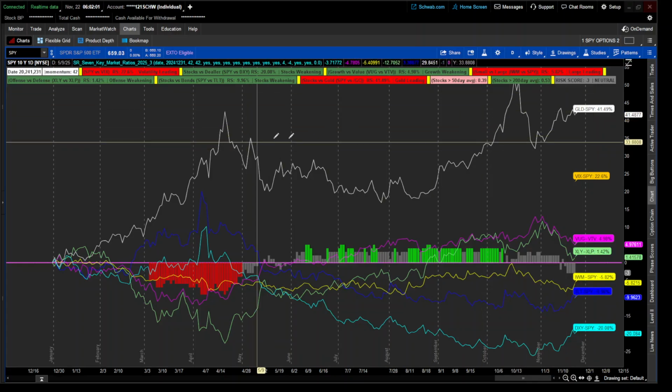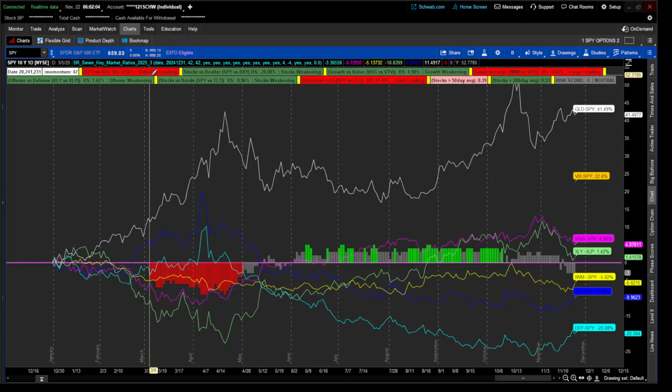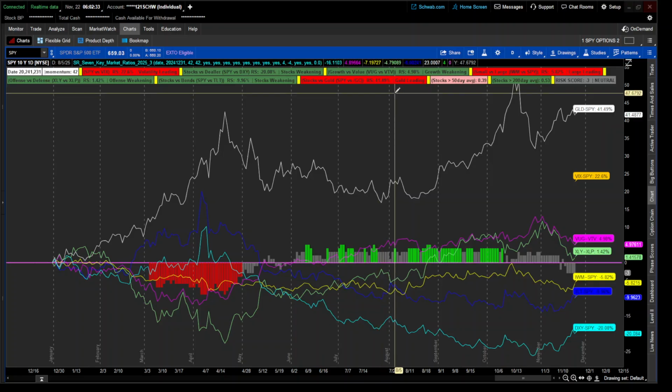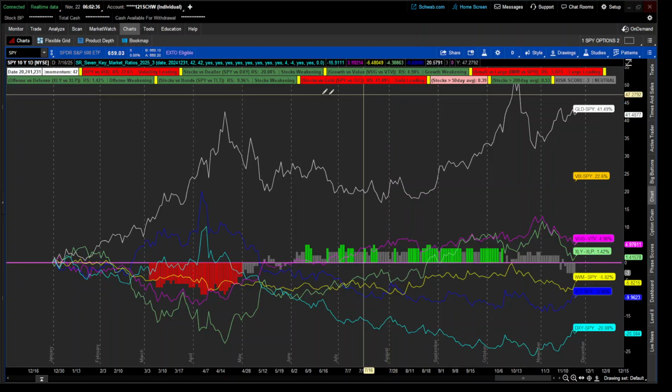But right now, what I want to bring your attention to is the back half of the labels. If you look at the back half of the label, it says volatility is leading, saying that the difference between the percent change of the VIX and the S&P 500 is greater. So the VIX percent change is greater than the SPY's percent change. That's why I'm word salad. But anyway, or soup. And you have the same thing right here.